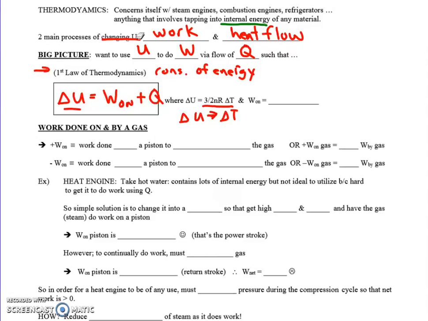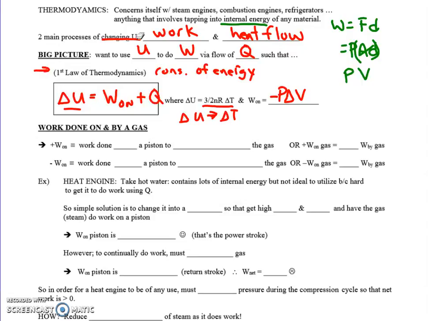So the equation for that, which we derived earlier and I'll do again very briefly, is negative P delta V. Now, delta V is very important. You need to have a change in volume. You don't need to write this derivation, but I'm going to put it down anyway just so you can visualize this. Work, by definition, is a force times distance. And if we're talking about a gas, we can convert force to pressure times area. Pressure times area times distance, that distance times area is a volume. So that's really just PV. Okay, so we saw before that PV has units of joules.